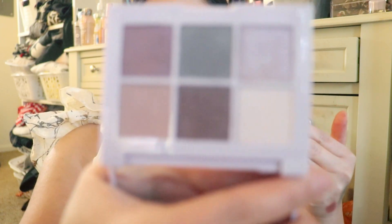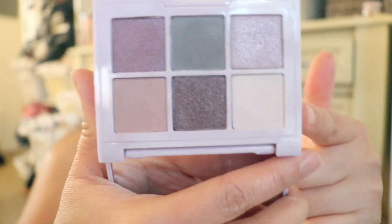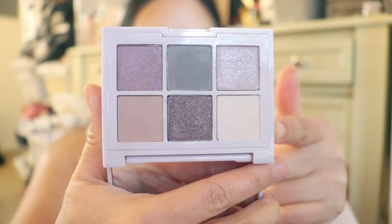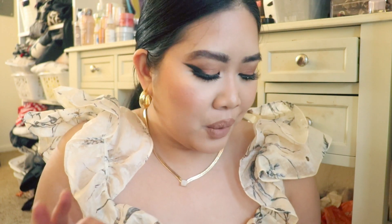There are other palettes in this line — I think there's a green one, a blue one, and a taupe one I might grab. The one I also have is I Like to Mauve It — whether you say mauve or mauve. This is a cool-toned purple eyeshadow palette and I haven't played around with it yet because it scares me a little bit. But I saw it on somebody else and it was so beautiful. I have brown eyes so I feel like it'll go really well.